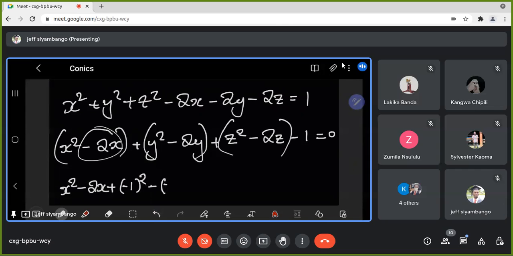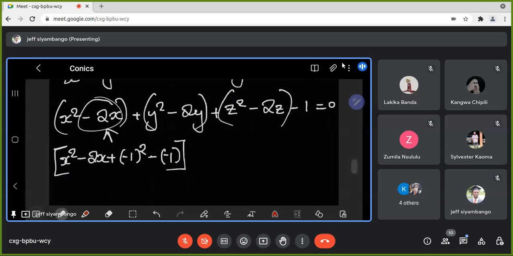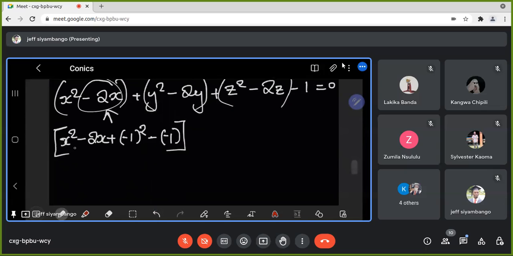Same thing, -1. So all this becomes just this term here. I'll do the same thing for the others, but for now, let me show you how the first one will simplify. Everything else will simplify the same way. So when I simplify this, what happens is just these three here.